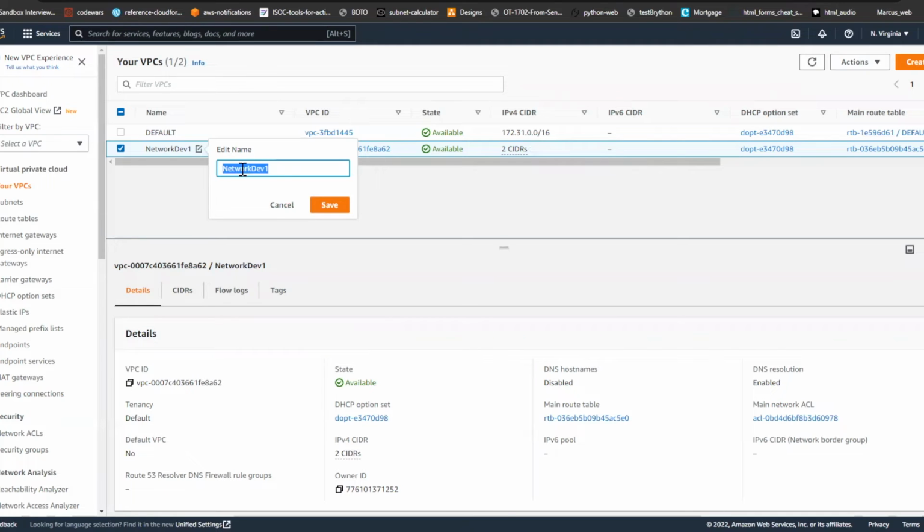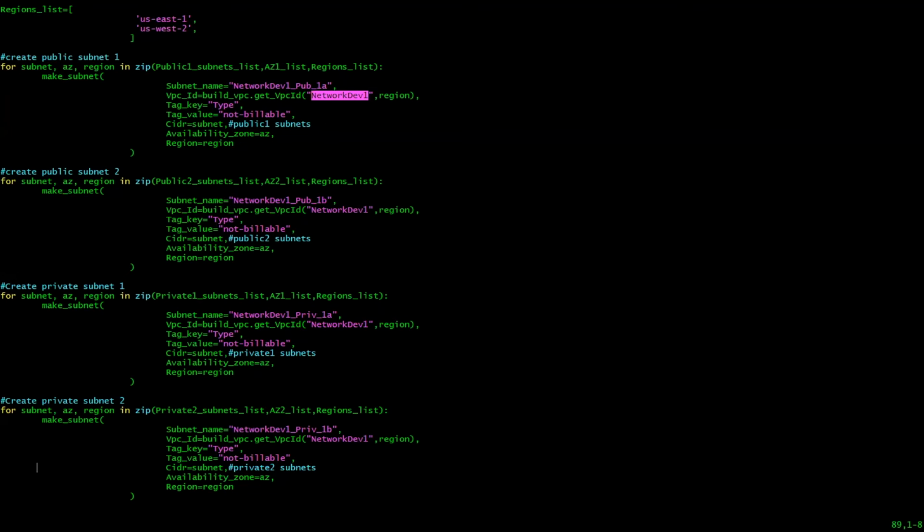So this script is looking up for your tags, this tag. And this tag is case sensitive. You have to make sure that you are consistent with your labels. So I'm using this tag. Let's say you had several VPCs and you want to add subnets to them. You just need the tag name. And with the tag name, you make sure that you reference it in the get VPC ID. And that's the key in this script, is knowing how to reference things. And this way, it makes it very easy.